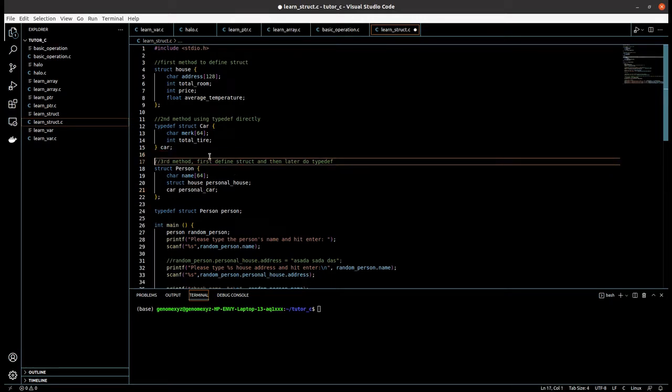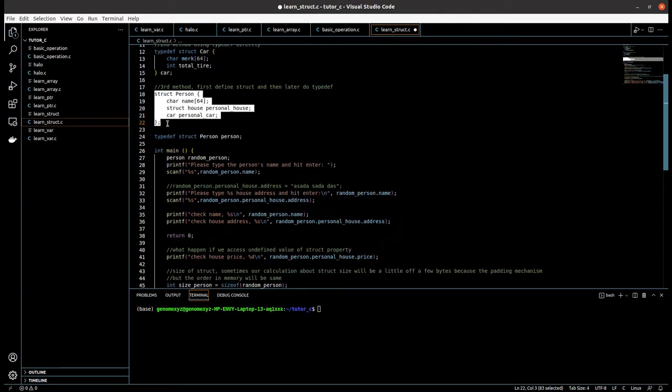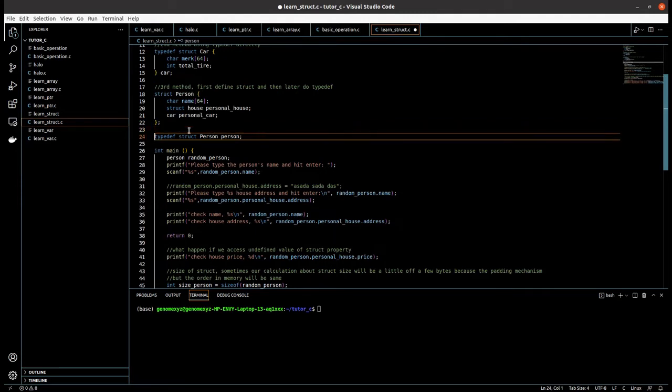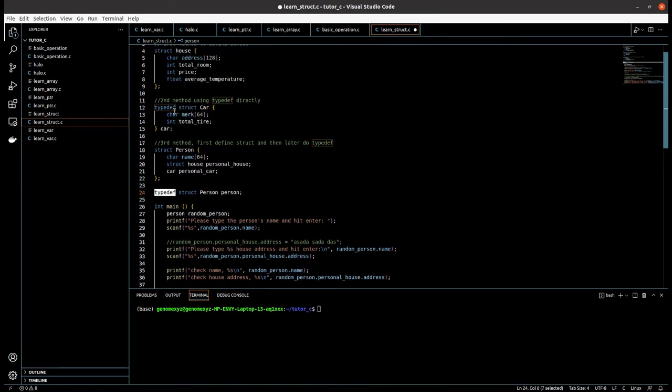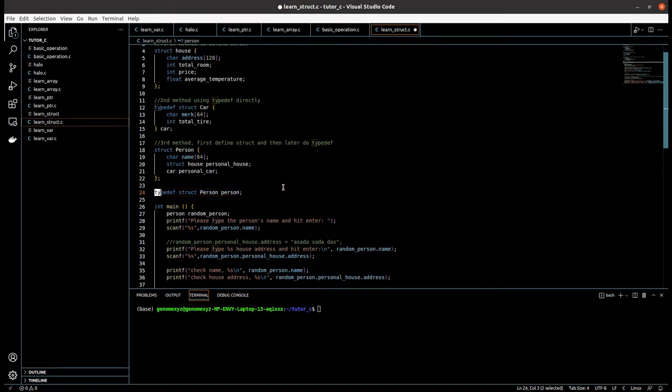And now this is the third method. The third method is, first you define the struct the same way as the first method, but in the next line, if you want to use typedef, you can also do it like this. After you define the struct, you do the typedef like this: typedef struct, and then here is the name of the struct, and here is the alias for the struct.